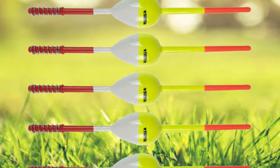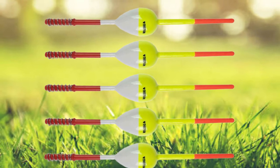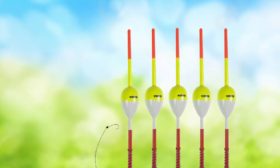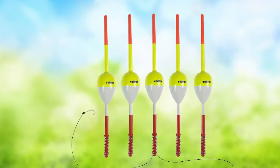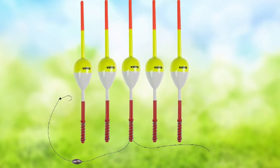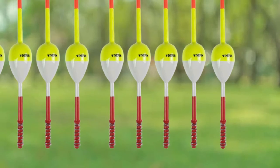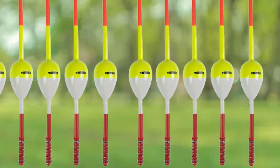Adjustable for versatile action, these bobbers are easy to set to any depth needed. The design keeps the bait naturally exposed in a natural state. While presenting, you'll be able to detect even the slightest bites in no time. Whether used as slide bobbers or fixed bobbers, they can be easily adjusted to either position for better comfort. Simply rotate the spring and that will do. Bobbers are painted with special high-visibility fluorescent paint, providing better control of bites.